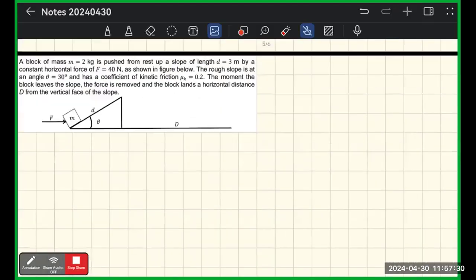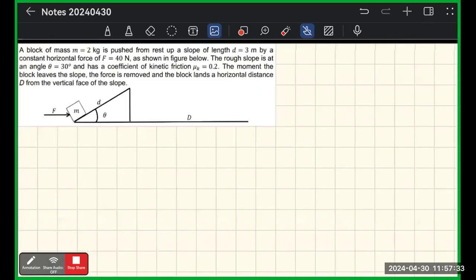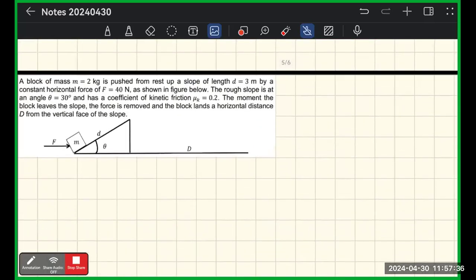So, the block of mass m, 2 kg, is pushed with the horizontal force. Even though this mass is moving only in this direction, the force is given. This is the external force that I'm talking about, represented by our arrow, given by the problem. It's going horizontally, and this thing will move upwards, and then it will follow a parabolic motion afterwards.